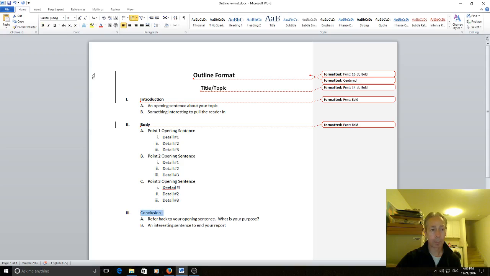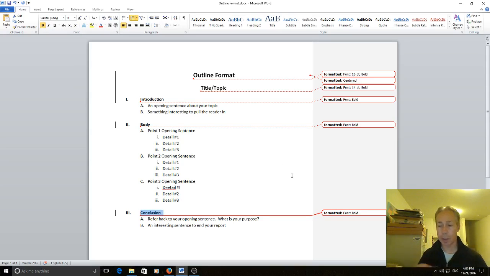And conclusion. Everybody's going to write their introduction. This is the opening sentence, which captures your thought process and the outstanding statement that you want to start your essay with. Then include some interesting content that will help pull in the reader, because this is your chance as a writer to develop an interest for the reader so that they're going to want to read your entire essay and not just put it aside. So this is where you have your chance to capture that.